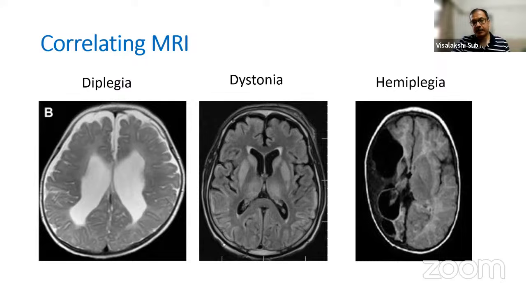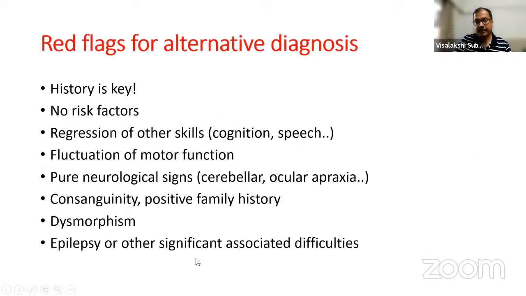Somebody with kernicterus or hypoxic ischemic encephalopathy might show hyperintensities in the thalami, in the basal ganglia. So we are happy that yes, there's a history that is correlating. There is an MRI that is also correlating. And you can label this as dystonic cerebral palsy. And of course, in the third child, you can see a whole right MCA cystic encephalomalacia. This could be an antenatal or a perinatal stroke, or in some cases, you may also have a huge developmental malformation of the brain. And you're happy that, yes, you have a befitting history, you have a correlating MRI, and you can call it cerebral palsy.